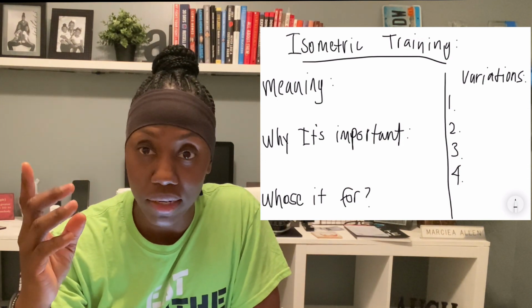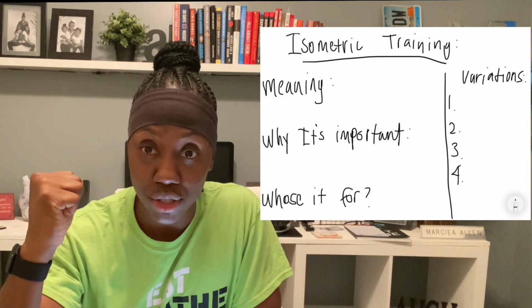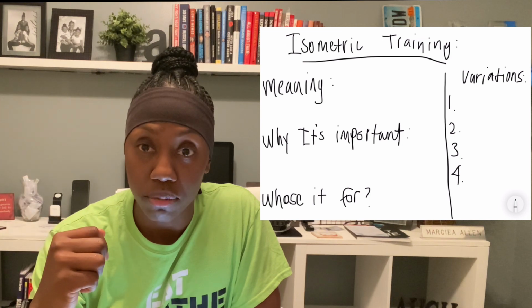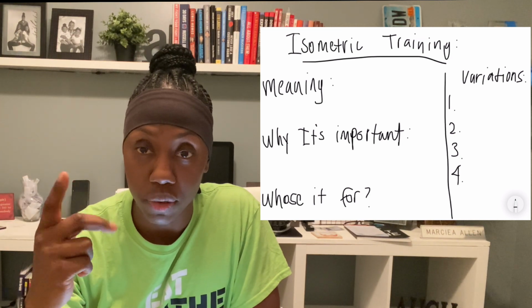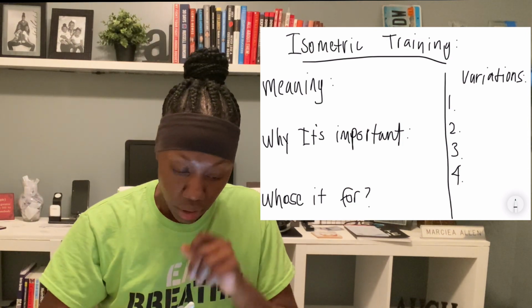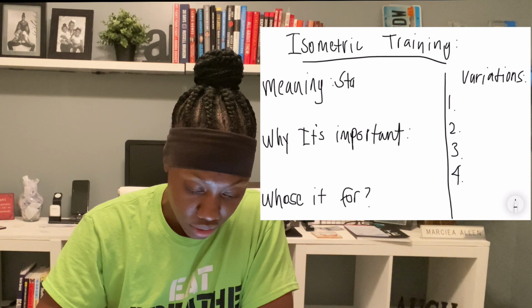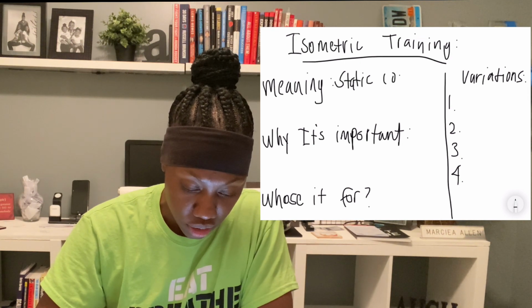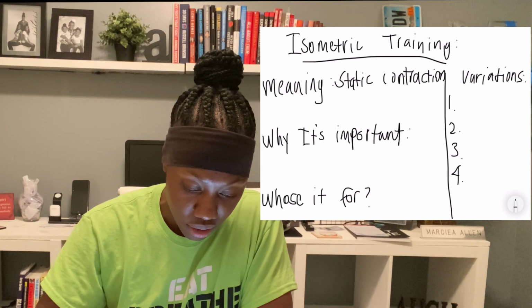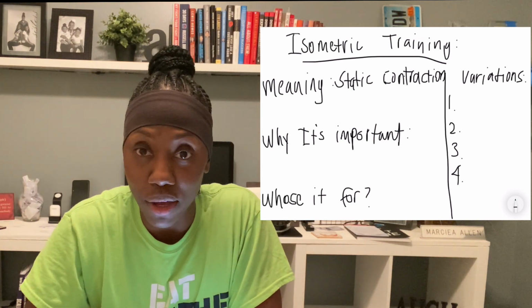Now, keep in mind, it does one of two things. Number one, by contracting, it is either working one particular muscle group at a time, or two, working multiple muscle groups at a time. So keep that in mind. So the meaning of isometric training is a static contraction.